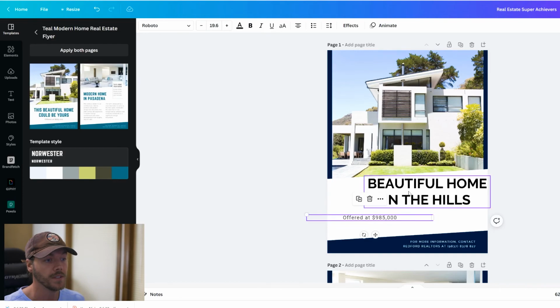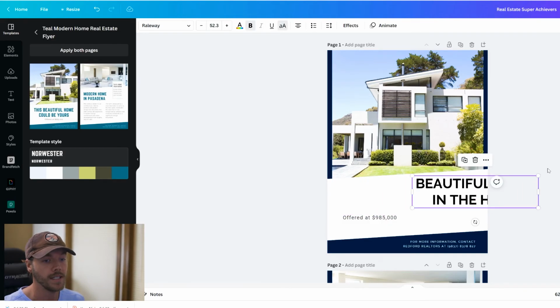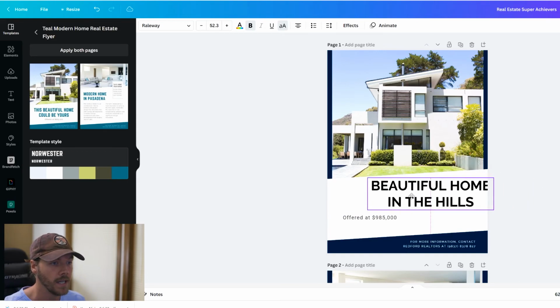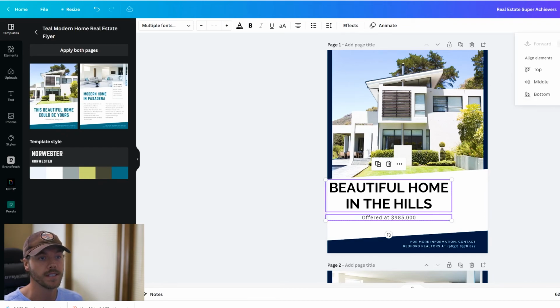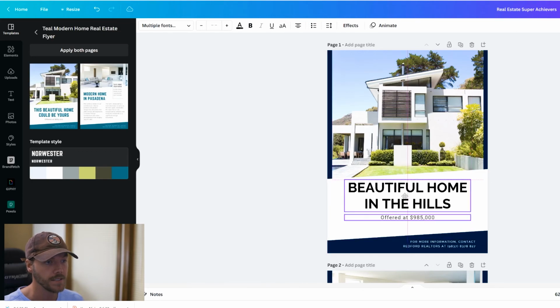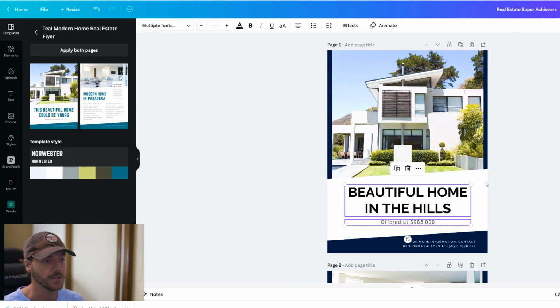So let's say we have all of this messed up. We've got stuff on the left and on the right, and what we want to do is get it centered. So we're going to match the "beautiful homes" up in the center of the page, and we're just going to hit shift and click on the "offered $985,000" box. On the top right here, you can go to position and hit center. It centers it back to the middle, and now you are dead center of the page, looking great. And then it also has the lines just to make sure you've lined it up within this white box here.